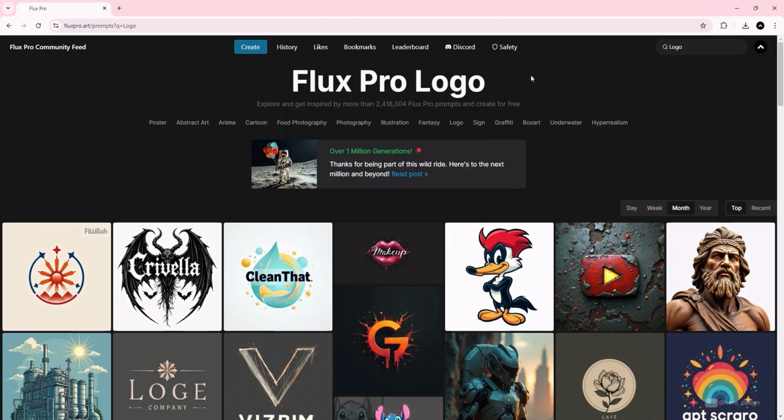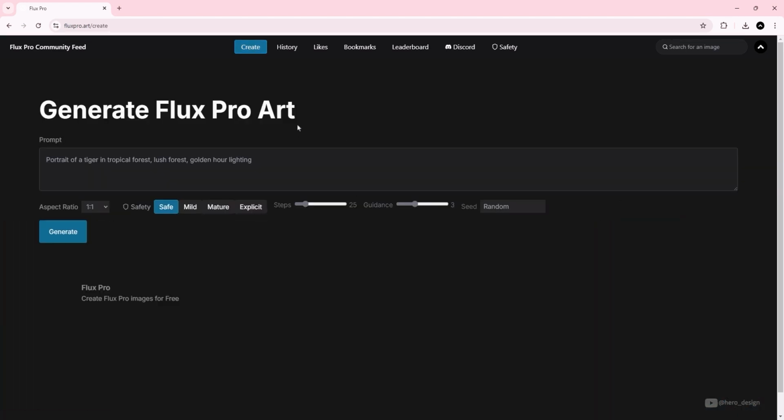Very well, to create images, it is enough to click on the Create button and here we can write our prompts. And by the use of options that exist in this section, we can specify the details of our generated work. The first option is related to the aspect ratio, from which we can determine the ratio of the images. 1 by 1 becomes the square images, and in the same way 16 by 9 or 9 by 16, which are the dimensions of the story, and other ratios that we can choose from this section are all available.